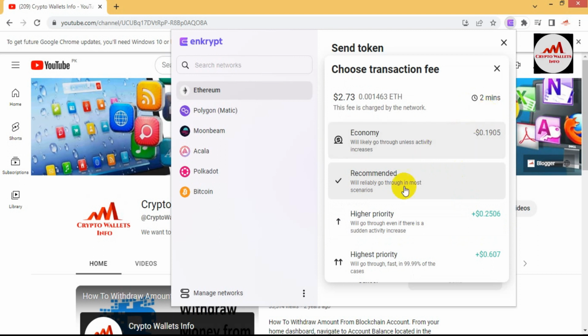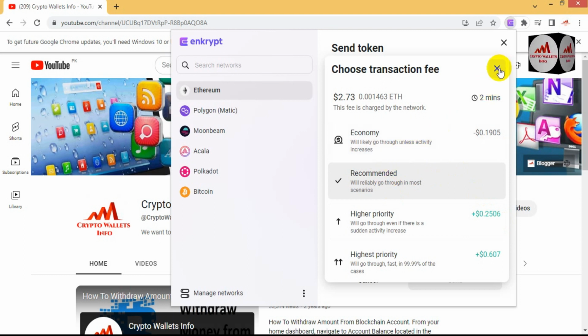And you can also select the higher priority. If you are going to higher priority use, so you will charge 0.607, high priority 0.2506, and economical 0.19. That's only depend on you which priority you will use for withdrawal amount from your account.